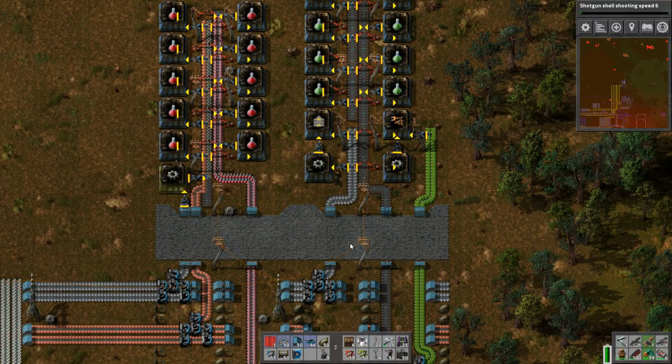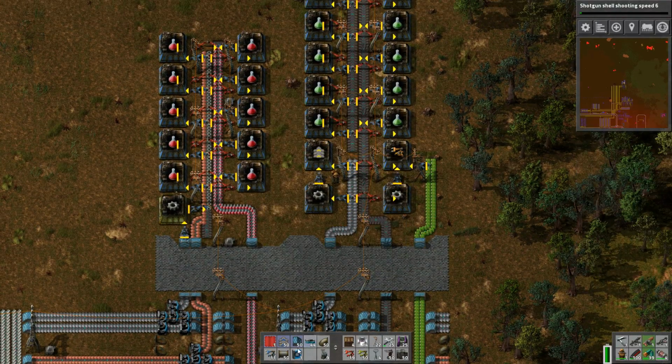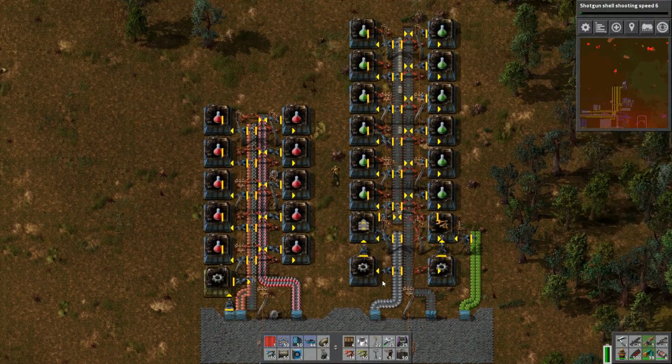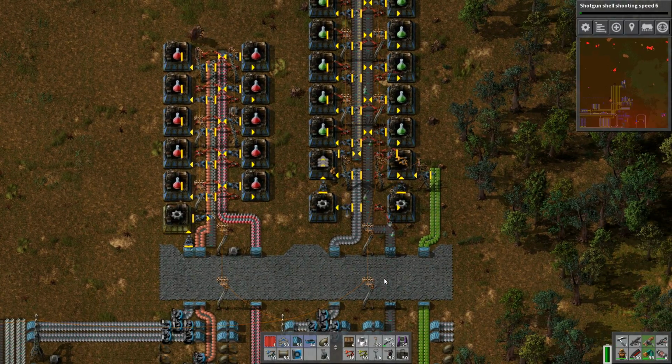I'm thinking maybe there's a glitch or something, that it's not recognizing the inserters that I've put down there. So it wasn't picking any up, so I put some in manually from my inventory. And then I realized it's because I did not give those assembly machines an output inserter. So, rookie mistake on my part there. My bad.